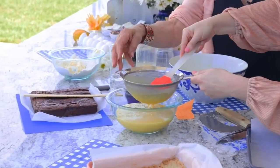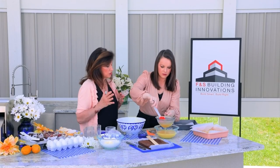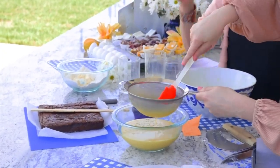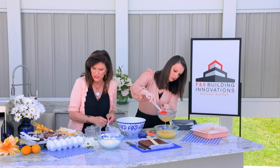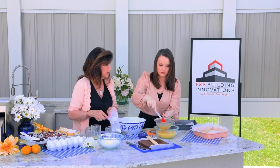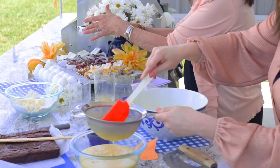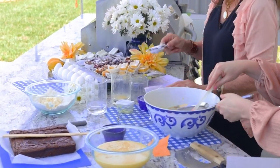Pour this mixture into the baked crust, and it bakes about 20 to 25 minutes. When it's done, make sure it's nice and cool before you start slicing it. Take it out using the paper, and then slice it evenly. Here are some samples of what they look like. Whenever you bake something like this, it's not going to be perfect — we are not factories. That's what makes it good; it's made with love. I like to sprinkle powdered sugar because it hides all the imperfections and adds a little more sweetness.